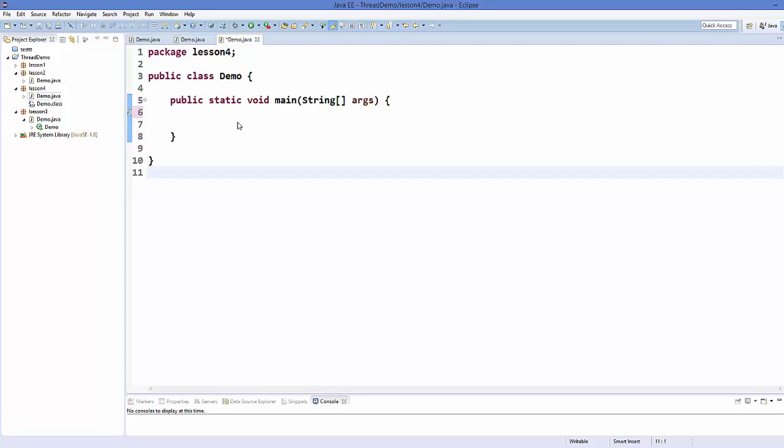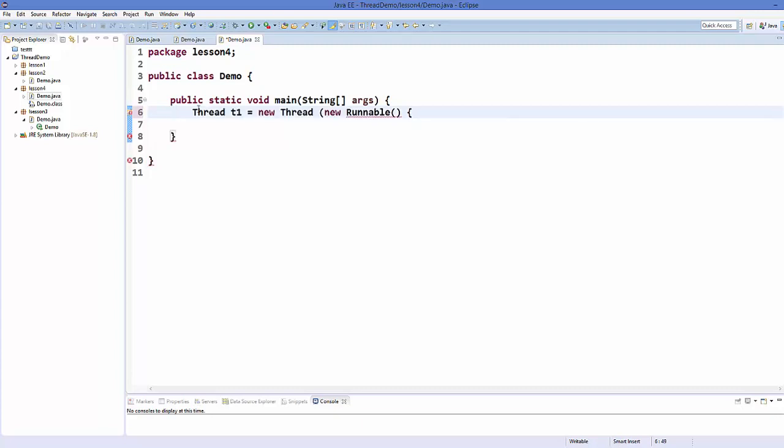I'm going to give you an example and show you how you can use this join keyword. I have this blank project with a blank main method, and first of all I'm going to define a simple thread object.